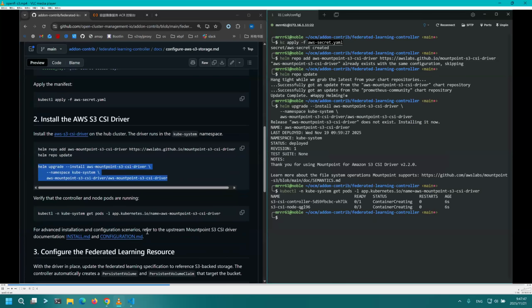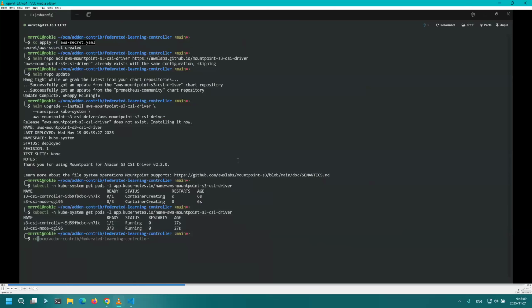Scanner is creating. Please wait. Both are running. Now I will build the OpenFL image.